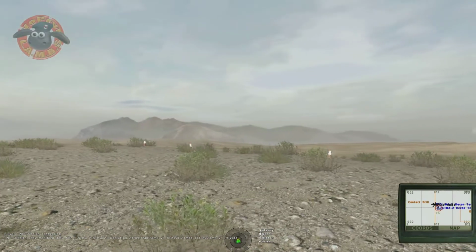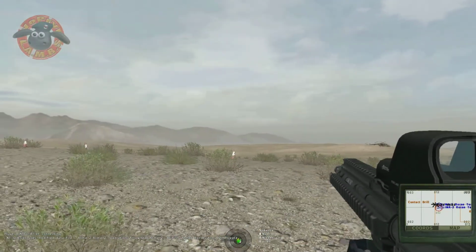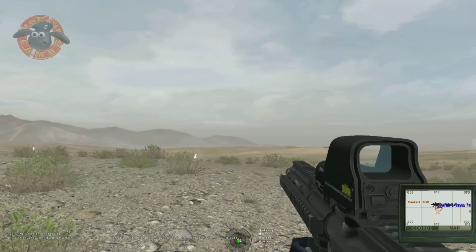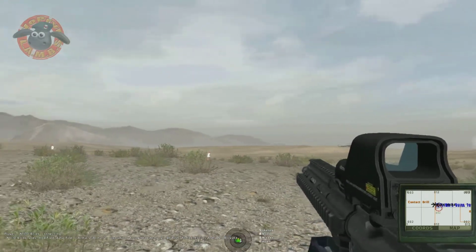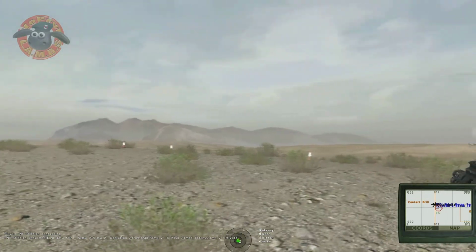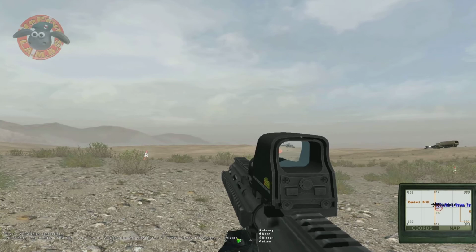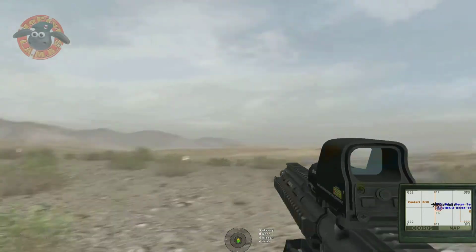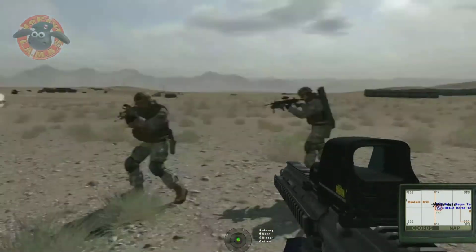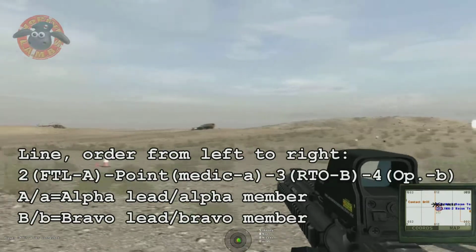This translates very easily also when we go into bounding overwatch or when we enter a contact situation, because we will form up, try to orientate ourselves towards the contact and engage it. And the way we do that is by adopting a broad formation. So let's go out on a wedge, oriented just west.